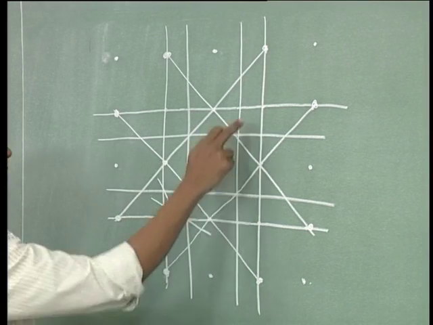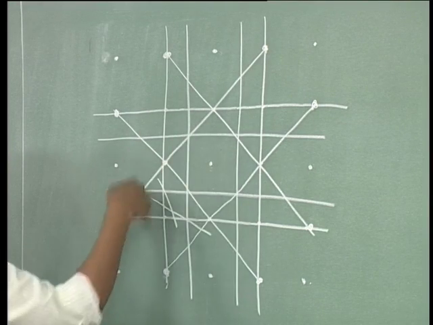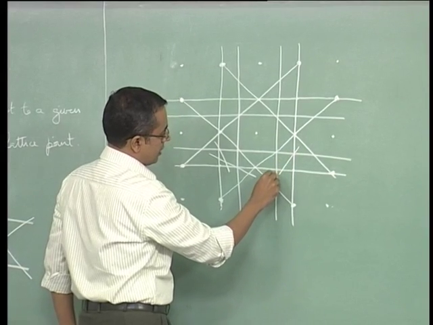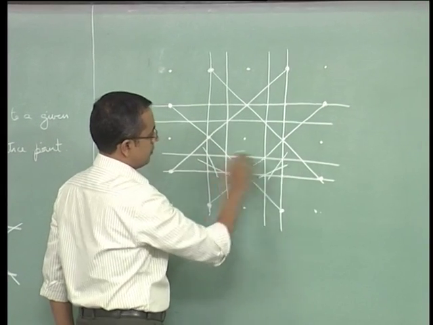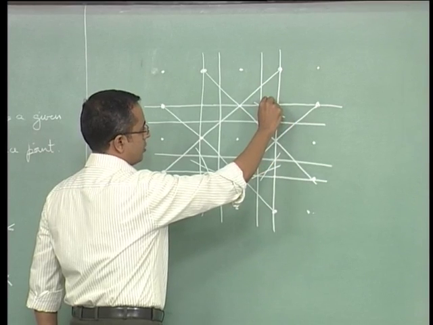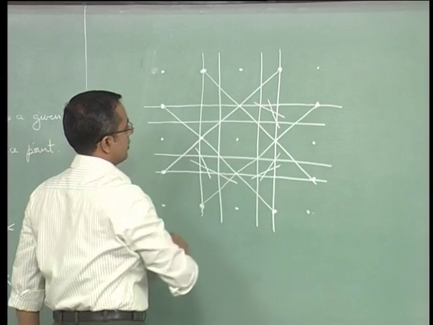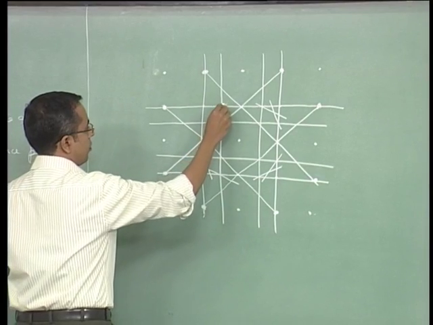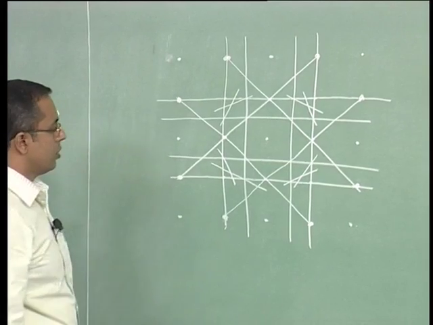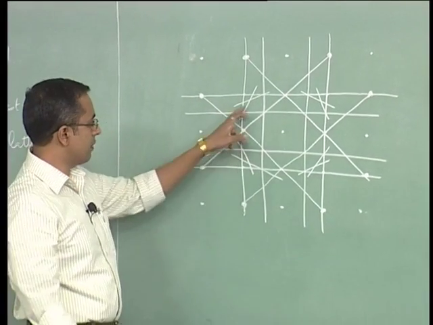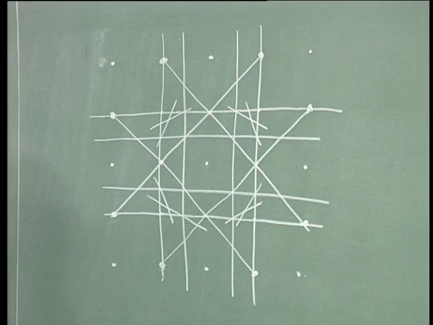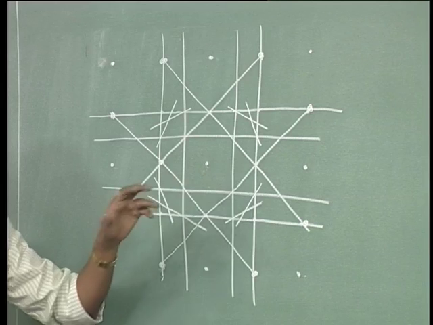We will do the same thing now in all 4 directions. By symmetry it looks essentially exactly the same. So this would be one perpendicular bisector, and this will be another perpendicular bisector. Similarly this will be a perpendicular bisector, and this will be a perpendicular bisector, and we will have one more here and one more here, right. So now we have done the perpendicular bisectors. We have 8 perpendicular bisectors here with respect to these 8 points which are the fourth nearest neighbors to this central point. So we have done this process.